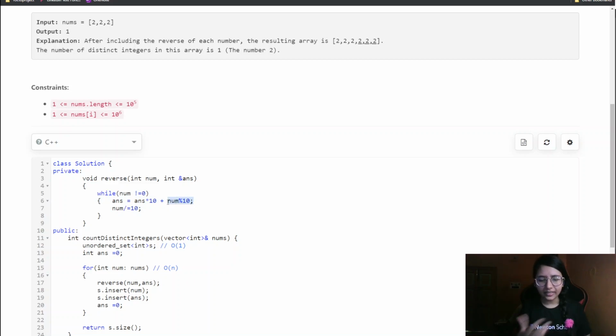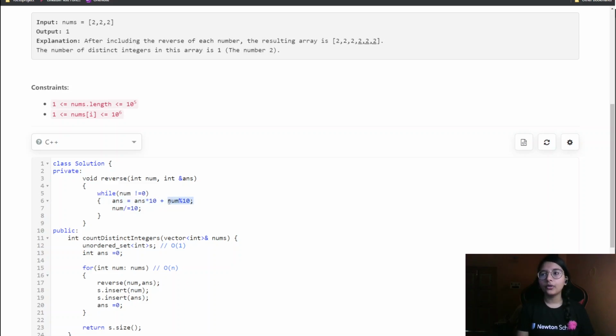We already know in our elementary schools how we calculate a division: dividend equals divisor multiplied by quotient plus remainder, right? So here you can see this is the remainder and this is the divisor into quotient. Here our quotient is basically answer and divisor is 10.